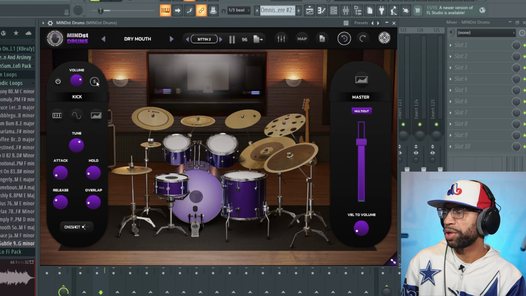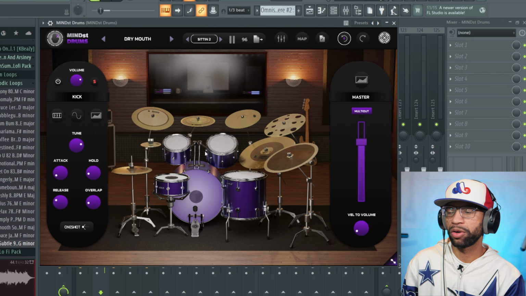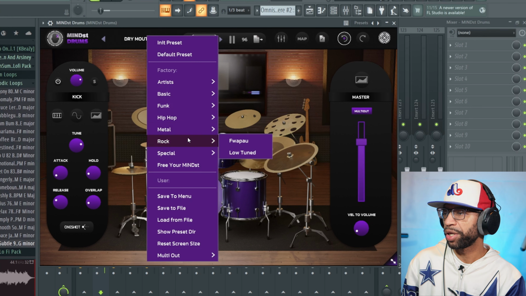And so if you just want to hear what that one drum sounds like, you can solo that. So now all we're going to hear is the kick. This overlap is going to control basically what sounds are overlapping in each microphone. And so you can control this a little more in depth here on this menu screen, which is nice as well. But we'll go ahead and take this off solo and we'll go ahead and listen to some more of the kits here for you guys.